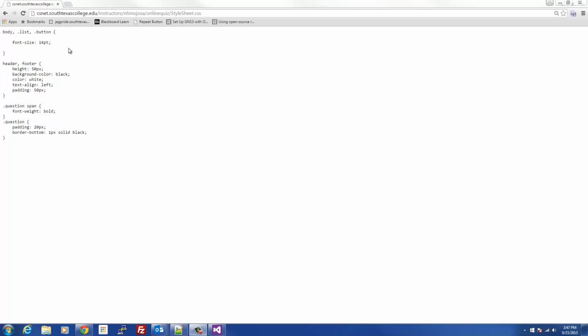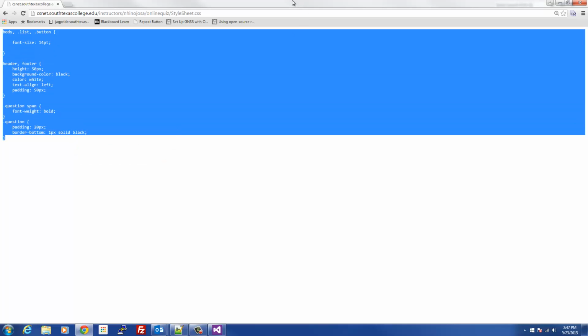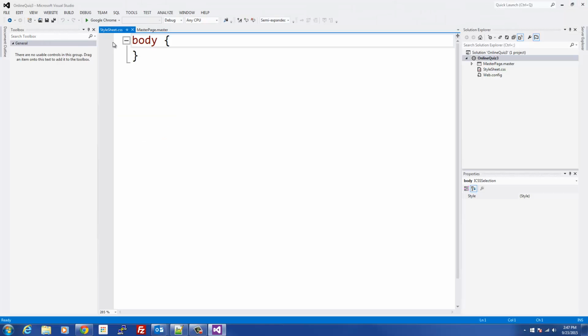Okay, so we can see the CSS here online, and normally I would expect you to type this out and practice your CSS, that way you get pretty good with it. But of course, just by looking at a web page, it is difficult to know exactly what CSS has been applied. So the best thing to do is to look at the style sheet online, select it, copy it, and then overwrite what's here.